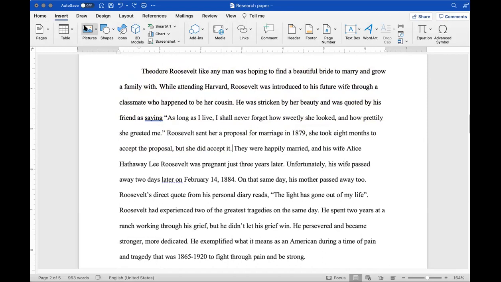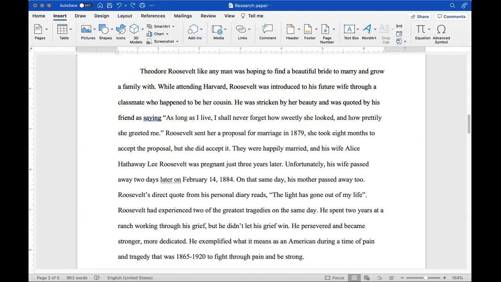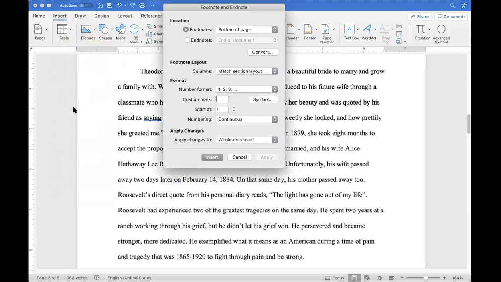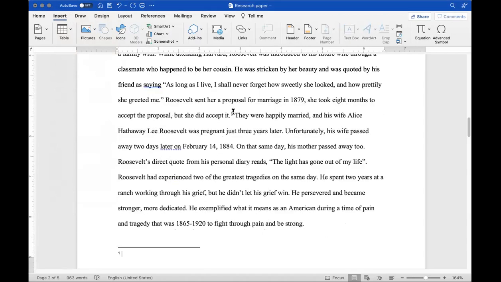Insert footnote will actually be up on your very top bar. If you go out of the bar here, you have a very top bar. And I'm going to insert footnote. Don't mess with any of that. Boom, insert footnote. It put the number there, and it put the number down here.